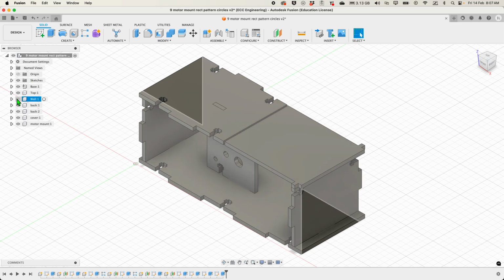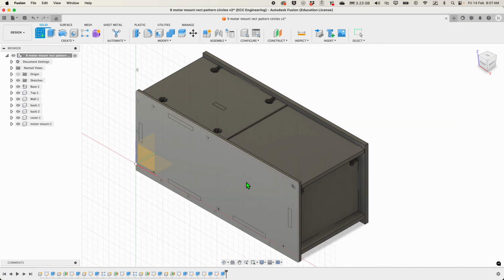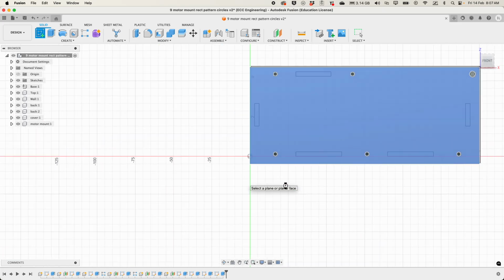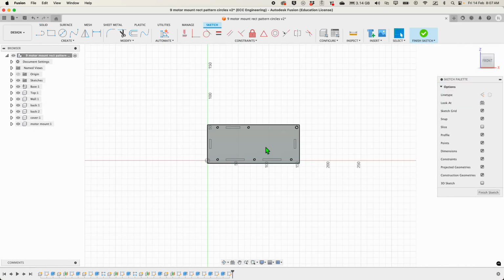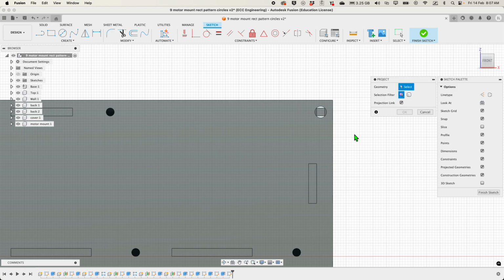Let's turn the wall back on, and you see the wall come in, and we obviously need to make the hole for that. So let's create a sketch again, and we're going to sketch on this particular wall. You notice that we're not able to see those outlines, so let's hit P for projection.